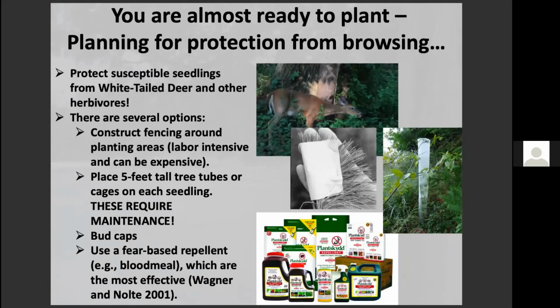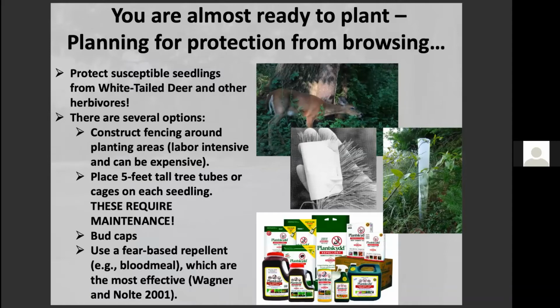Here's a fun topic for many of you, as I'm sure you know, this is one of my favorite topics. And I am a bow hunter. I value having deer populations in Michigan. I value equally as much having them at correct densities so that we have forests in the future. Deer browsing is a statewide issue right now. It's more of an issue in some portions of Michigan than others, but I can tell you many seedlings at this point in this part of Michigan require protection from deer if you're going to plant.